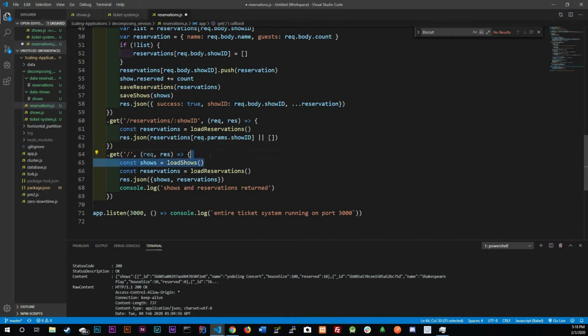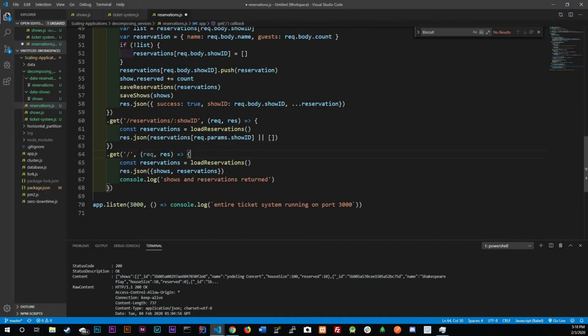So we will only return reservations, and right here we're returning shows, which we don't have. We're just returning reservations. Control save. Let's change the port to 3002, so that we know that 3002 is just for reservations.